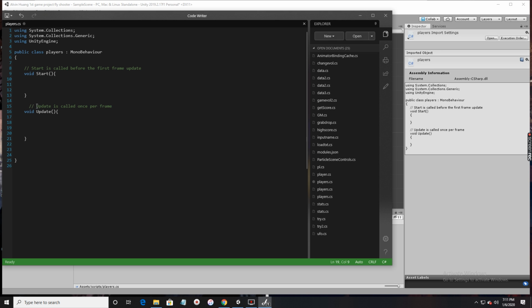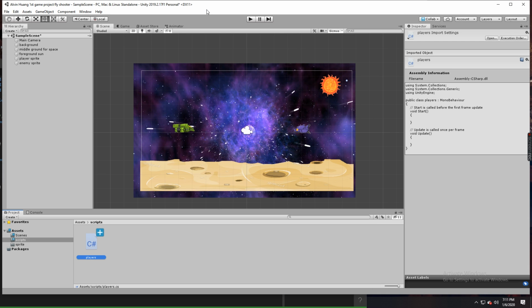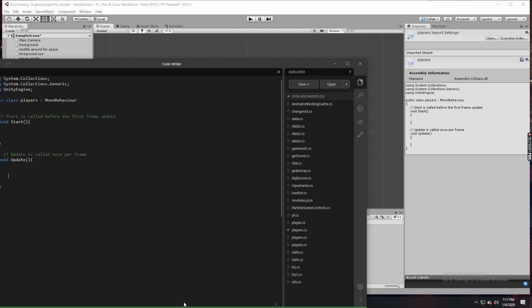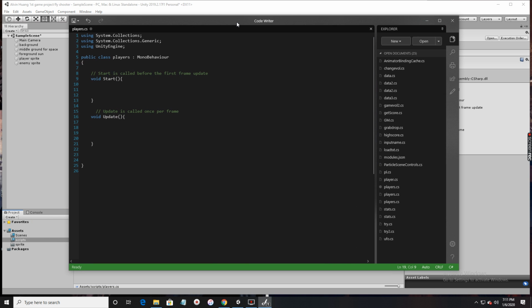And based on the reading, the comment itself, it says Update is called once per frame, meaning it will run basically once per frame, right? After t equals 0, meaning after the start of time begins, or when this game starts running, Update will keep running, right? This is pretty important when we take in movement very soon, right?